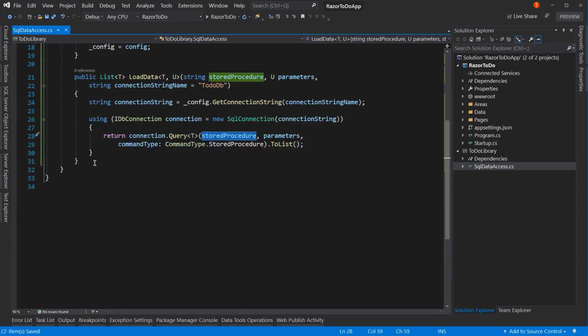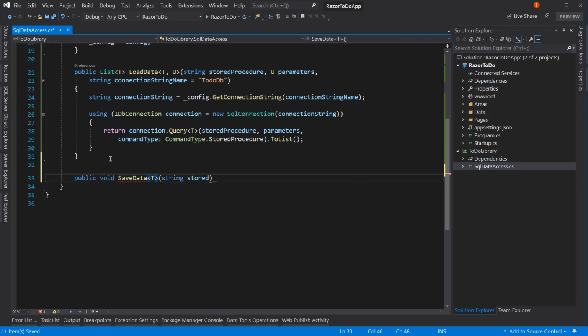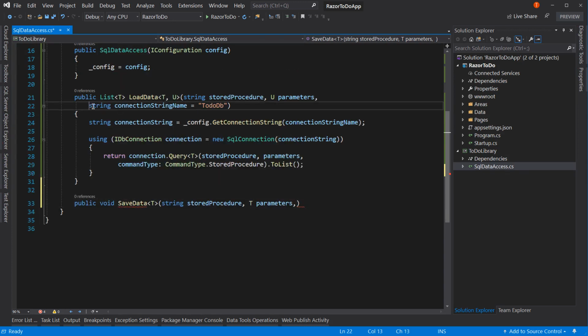Let's do the same thing down below, but this time we're going to do it with a save data. So public void SaveData of type T, and again, string stored procedure, T parameters. And I probably should have copy and pasted this. There we go.